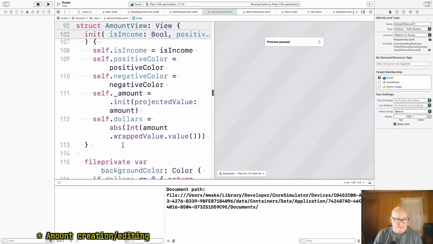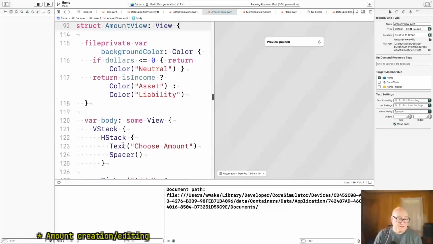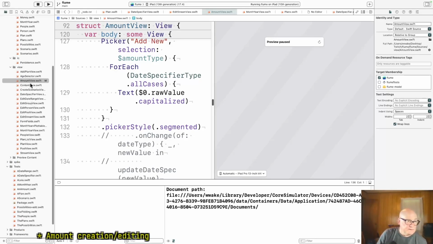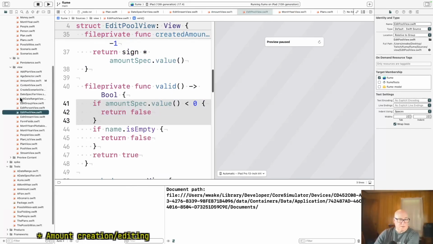Now that's only going to be for add stream view. Do we have an add stream view? I guess our edit does double duty.